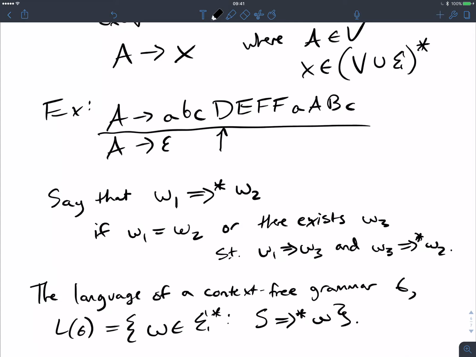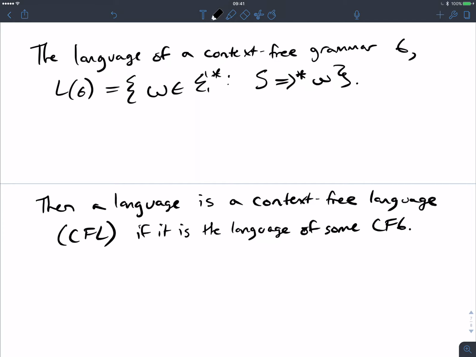So if I have a context-free grammar, whatever language it is, by definition, it is a context-free language. Just like with DFAs, regular languages are the languages of DFAs. Context-free languages are for context-free grammars. Same thing. By our example above, 0 to the n, 1 to the n is a CFL. Why? Because we made a CFG for it.